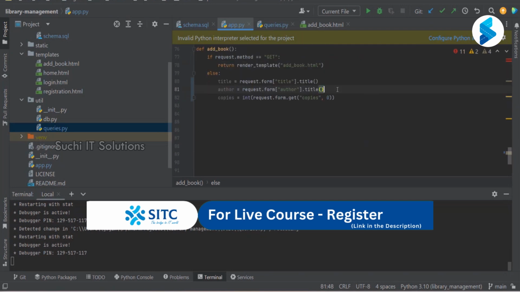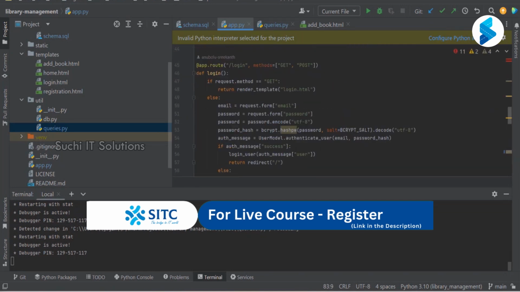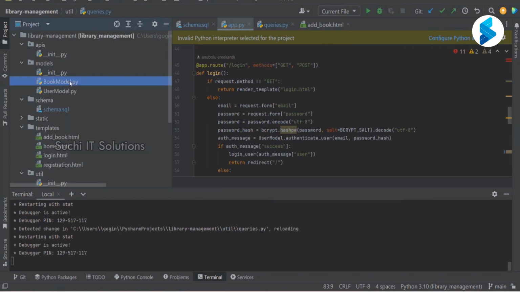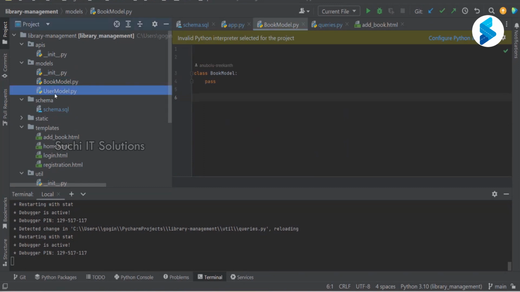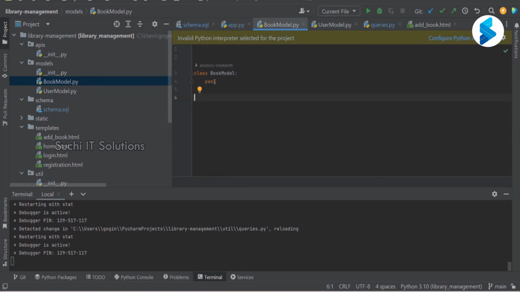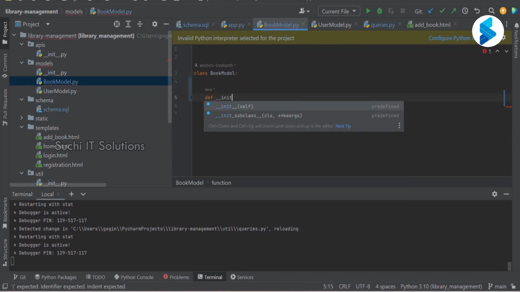Now let's go back here. So I have these 3, and let us get the DB connection. So we already have how to get a DB connection. So before that, we have the book model, right? So just like user model, we'll also create the book model. Book model def init.